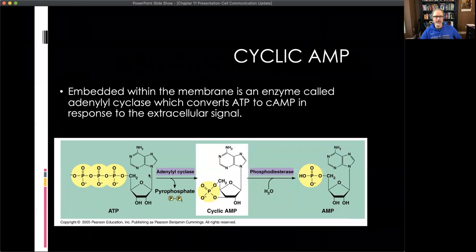So the cyclic AMP is basically when the ATP molecule gives up its phosphate groups and it's only got one left, there's an enzyme, adenylyl cyclase, which is basically going to make this joined in a way. So it's taking on a cyclic or circular type of form. And then phosphodiesterase is the enzyme which is going to convert this back into AMP, and then it'll go through some pathways and get converted back into ATP and so forth. Okay. So cyclic AMP, the bottom line here, the thing you need to know is it's a very common second messenger. You don't need to know much other than that.